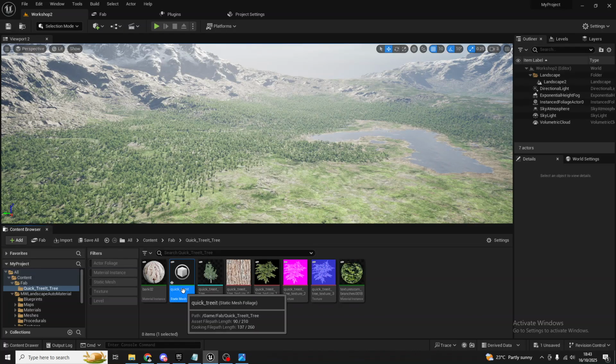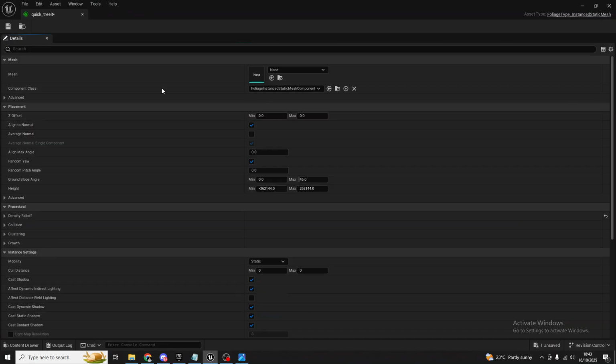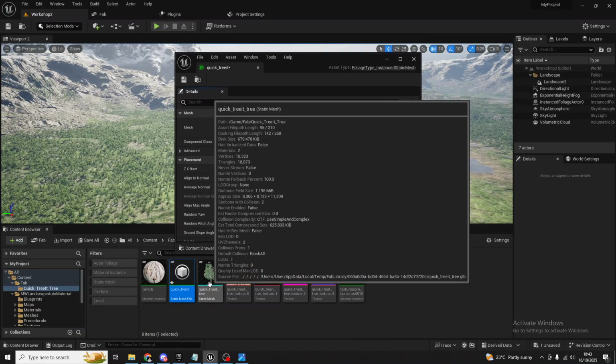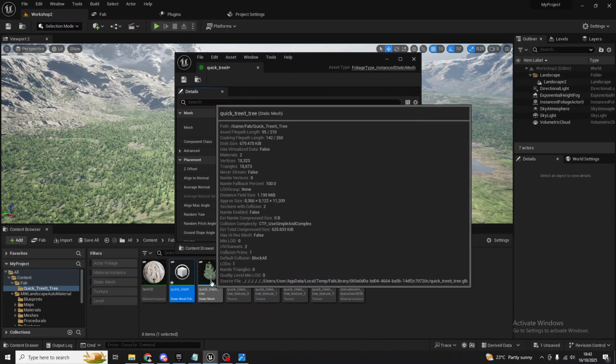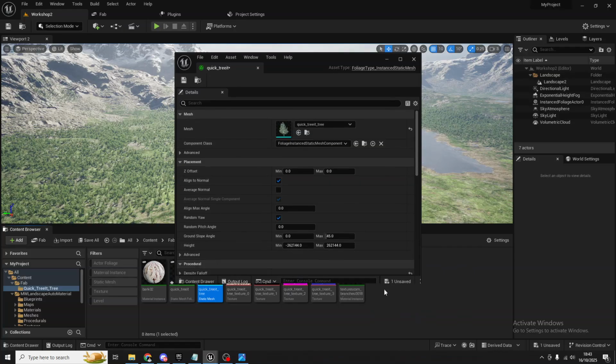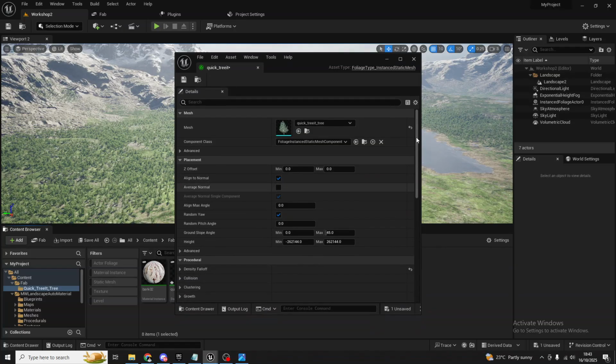Cool. Now if we double click that static mesh foliage actor, we can see straight away it's asking us for a static mesh. I'm just going to minimize this so I can drag and drop my tree directly into this first placeholder up here. These are all the settings we had available when we enabled foliage mode.